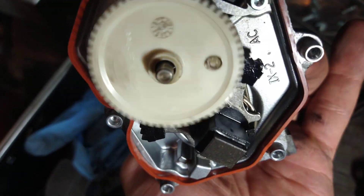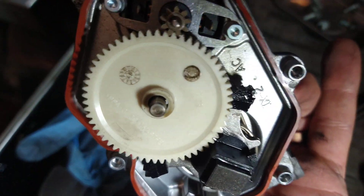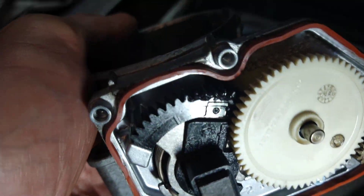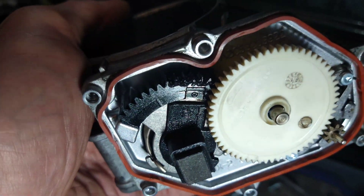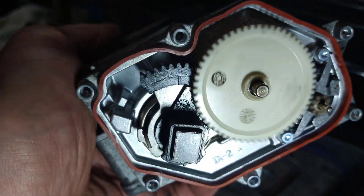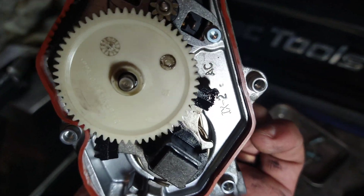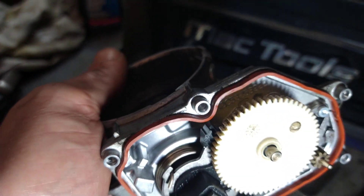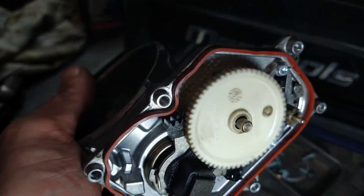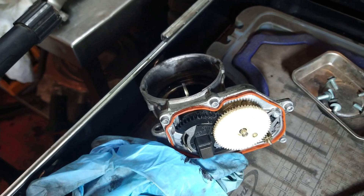It's working with the scan tool but it's not working when you switch the car off, so I decided to look inside to see what's going on. The black gear here - the plastic gear - some of the teeth in some places are missing. I don't know why that would make it so it doesn't shut when you switch the car off. You can see right there the teeth are missing. It's doing it with the scan tool so I don't know if it's a command from the ECU that's faulty, but certainly this isn't going to help so we're going to put a new one on anyway and I need to look a bit more into it.